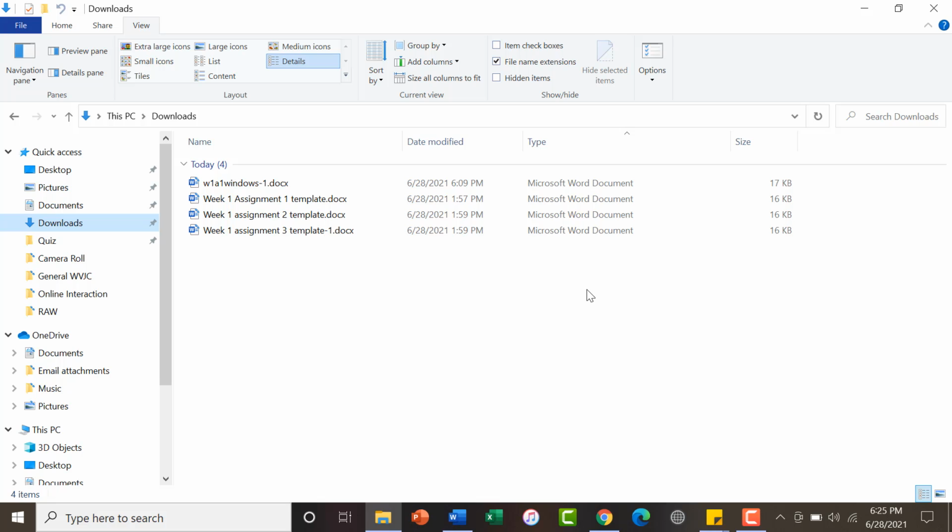As a note, the reason why I only have 4 documents is I clean out my downloads folder pretty regularly. As an instructor, when I download any of your assignments to grade them, they are in my downloads folder, and that can take up a lot of space on your computer, so I tend to go through at least once a week and clean up my downloads folder, because typically the things that are there that I want to keep, once I have opened them, I will save them to a location where I can find them more easily. So the downloads folder just really holds a lot of things that I've downloaded that I have either used and closed or used and saved.